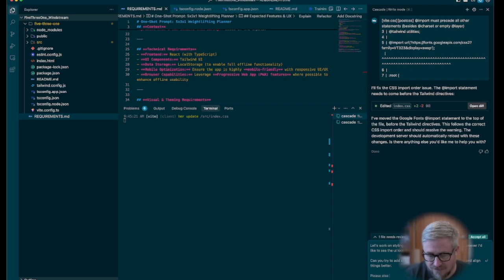Please also give us a new page for the plan showing the current week. Actually, showing the 4-week plan with tabs for each week or buttons.